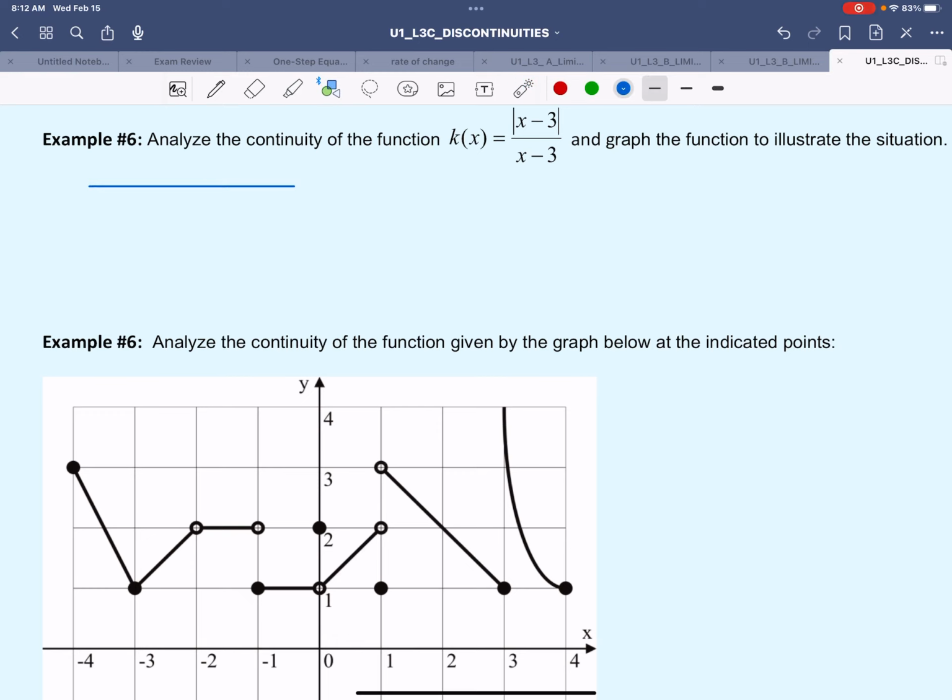Remember that the absolute value of a number indicates the distance of the number from the origin. For example, if this is the number line and we have the number 5 somewhere on the right side of it, the distance of 5 from 0 is 5. So instead of writing the distance, we write absolute value. And since distance is always measured by positive numbers, the absolute value of 5 is 5.